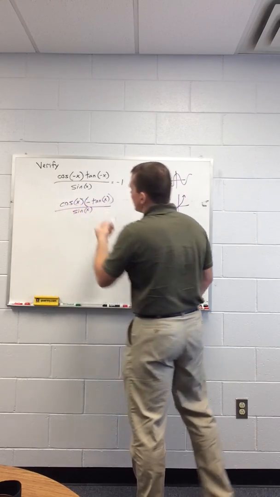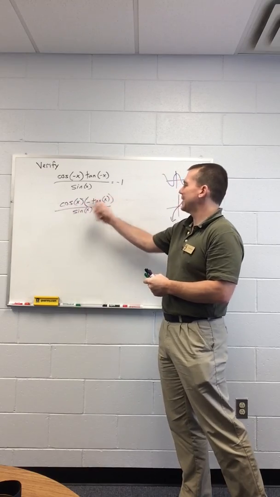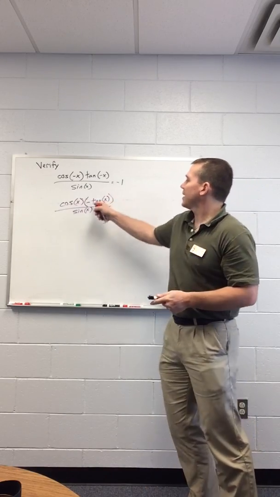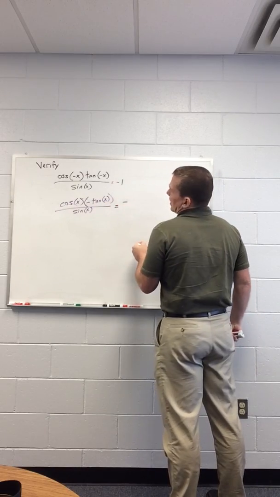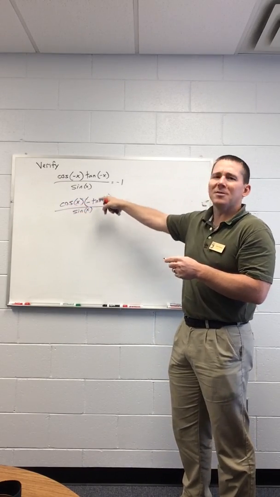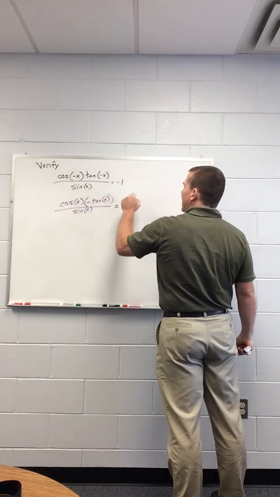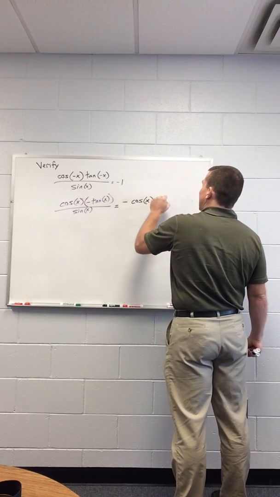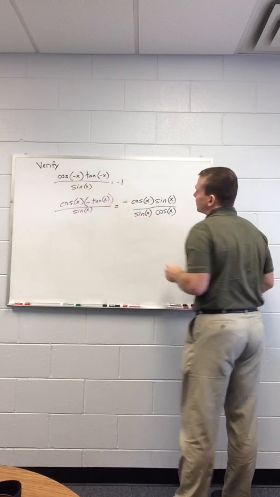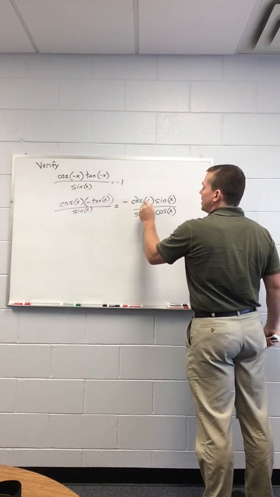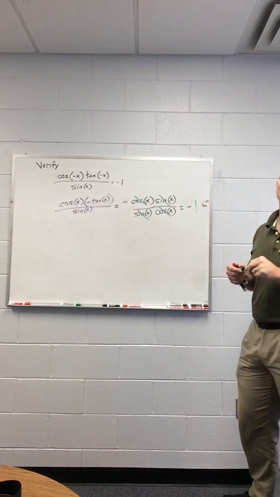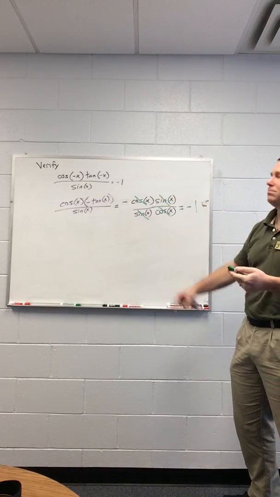Good. If nothing else, I now have the negatives outside of the x's in my trig functions, so I can keep going. The negative I can pull out in front because everything is multiplied. And we said last time, I'm generally better with cosine and sine, tangent not so much, so I'll convert tangent to sine and cosine. So this becomes negative, the cosine stays the same, tangent is sine over cosine, and then I have this sine x on the bottom. Now just simplify. The cosine here cancels the cosine here, the sine x here cancels the sine x here. The only thing left is the negative 1, because everything else is gone. And we're done. It only took about 2 steps.